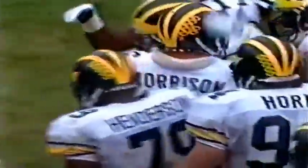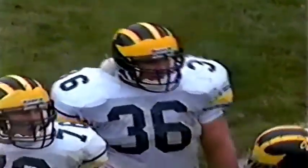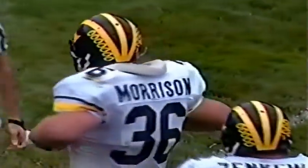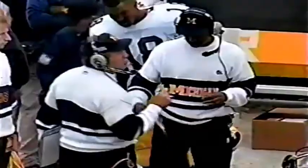They run the draw. This is Cedric Shaw going nowhere. Steve Morrison, who's played a whale of a game defensively for the Wolverines, was there to lead the charge. A little more aggression being shown now by this Wolverine defense. You're right, Brent. I think all of them up there are moving a little more intensely. I think they played last week's game out of their minds in the second half. Jack Arute, what about Reimersma?